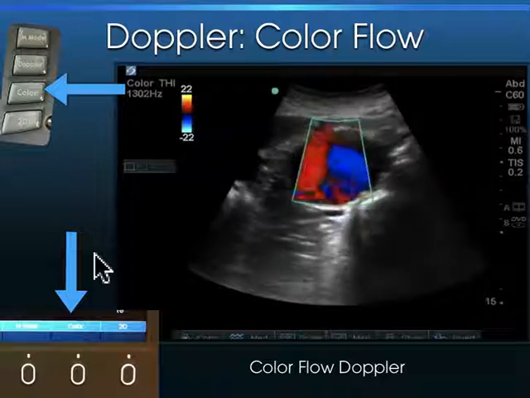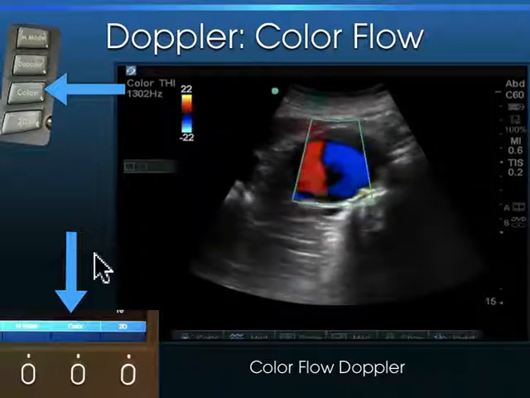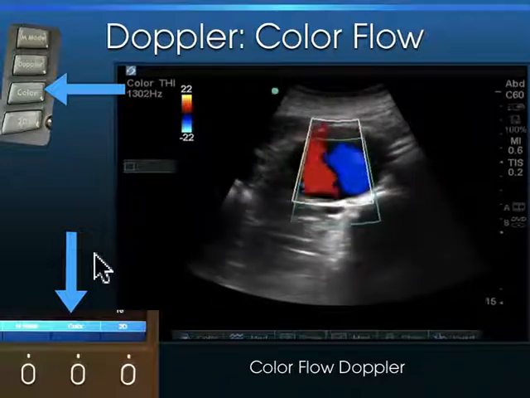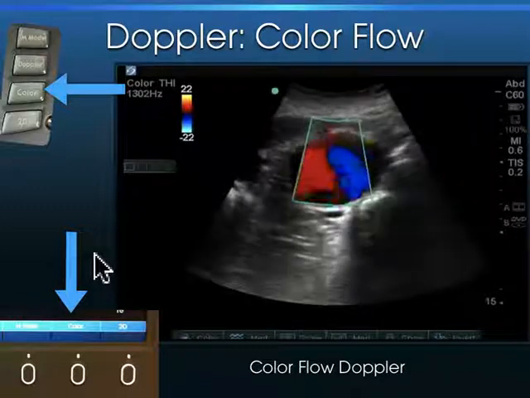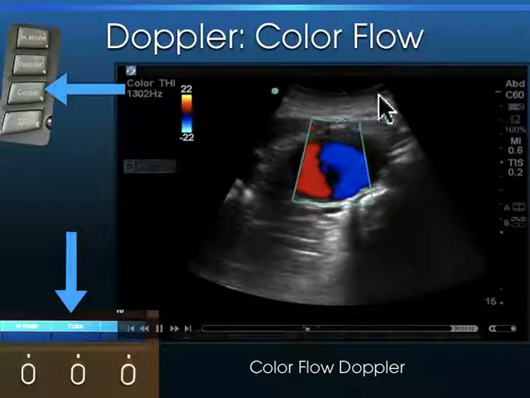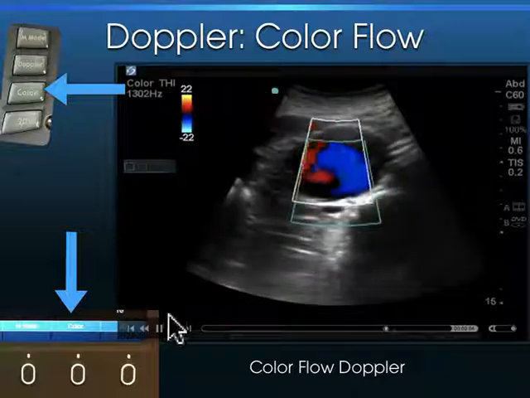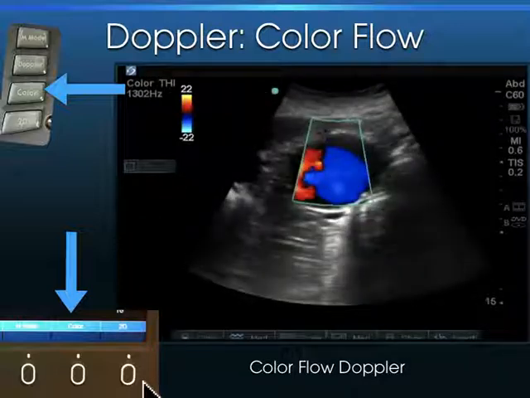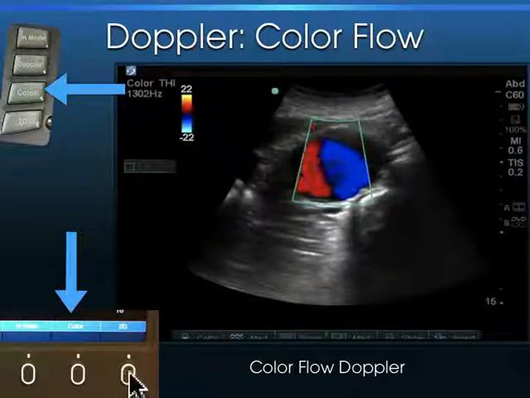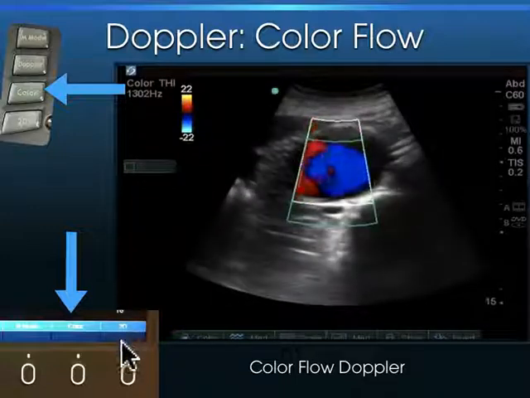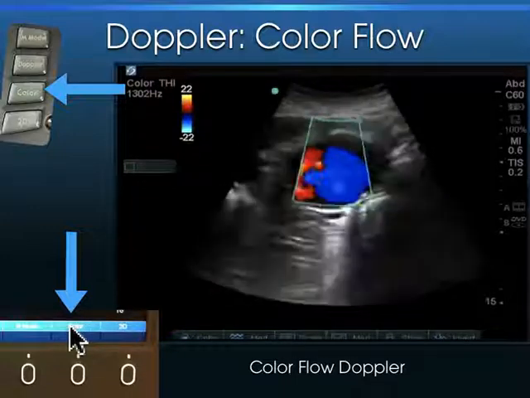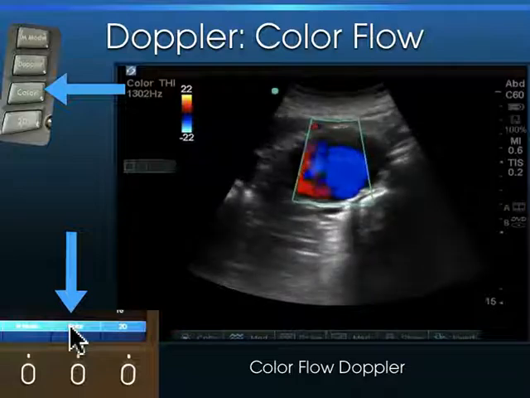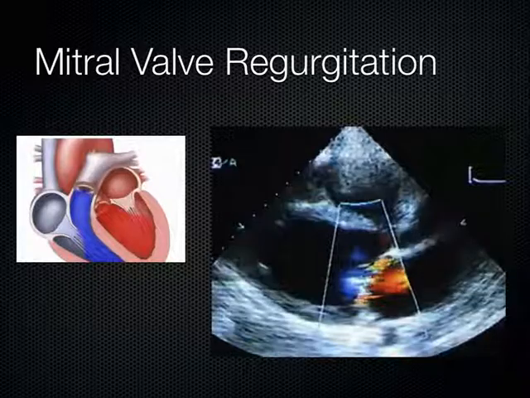Yes? Just to get this in my head, the top of the screen would be the transducer? Correct. Exactly right. This is the skin line of the transducer, the footprint of the transducer right there. And the way we activate this flow, we come down here after we hit mode. Here are the different modes. Well, there's 2D, which is just straight up brightness mode. There's color, which is what we're seeing here. So you're going to activate that color, and then you're going to see this gate, this color box pop up on the screen, and you're going to place that over the valve.